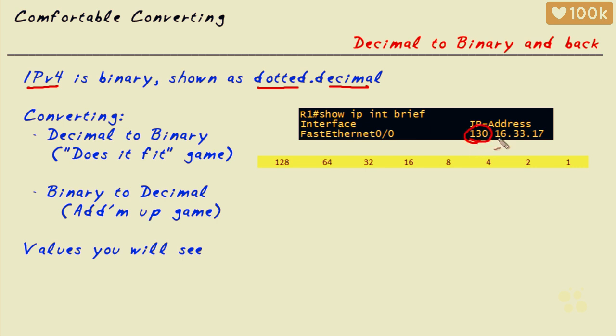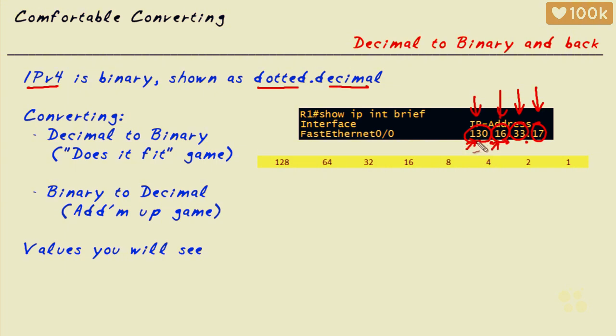Here we have 4 numbers right here, and they're separated by 3 periods to keep each number separate from the other one. What's really happening is that's just for us humans as a convenience. What's really going on behind the scenes is that each one of these numbers represents 1 byte of data. Now before you freak out and say, a byte of data, it's really just representing each number as 8 bits, which go into 1 byte of data.